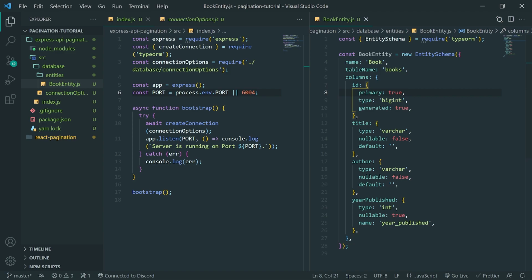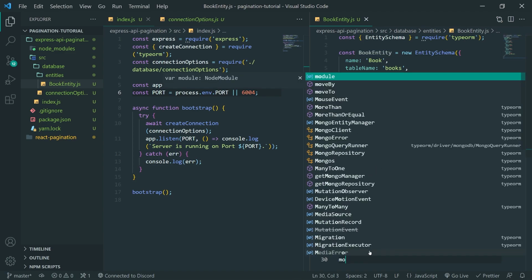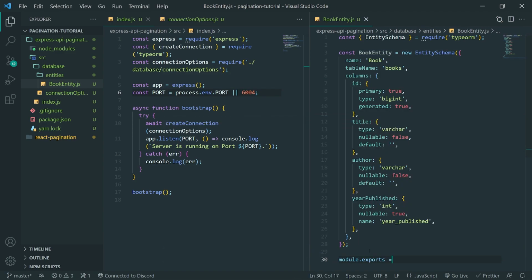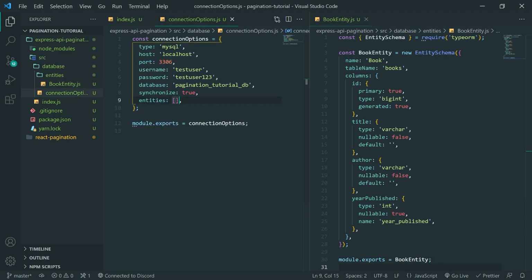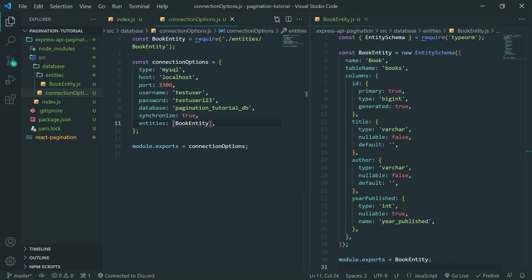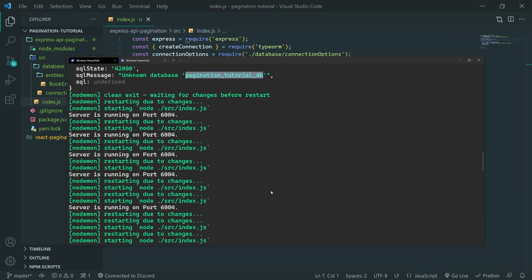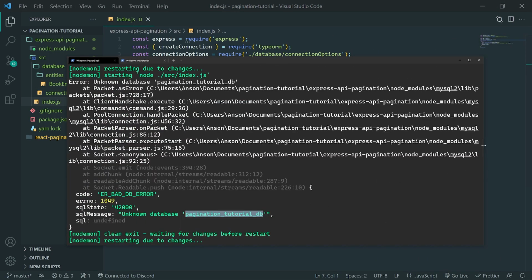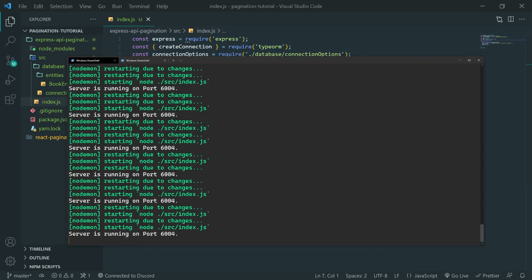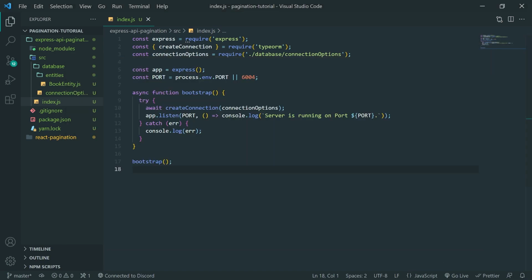Okay, so we have our book entity, and now let's simply export this, and we will import this over here. So the book entity gets imported right up top. Now if we look inside our logs, we should be able to see that we don't have any error, which is good.